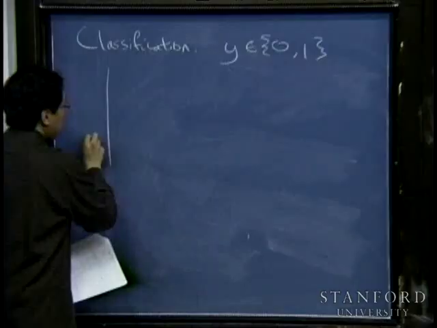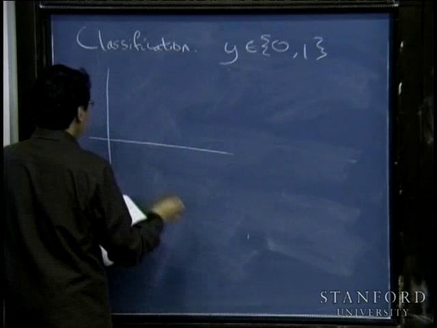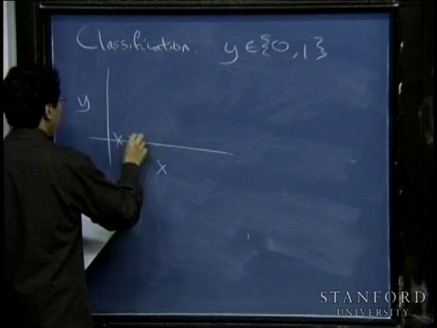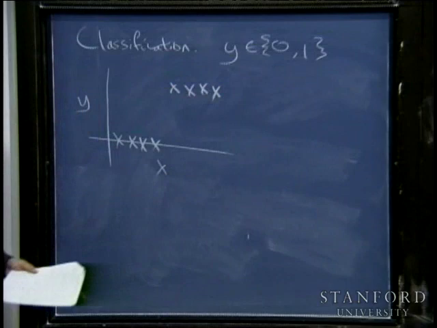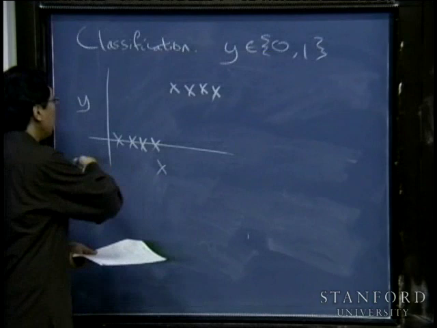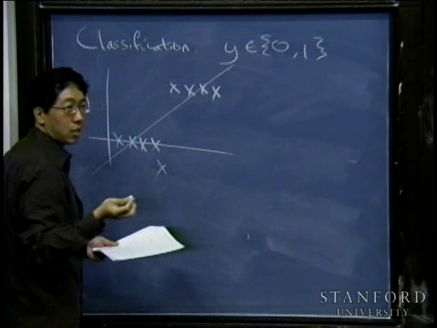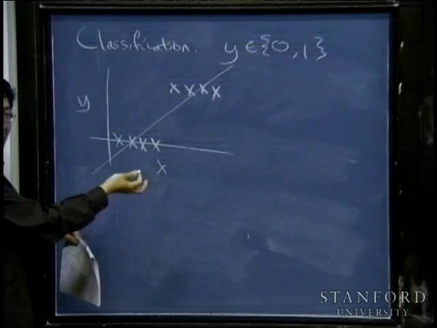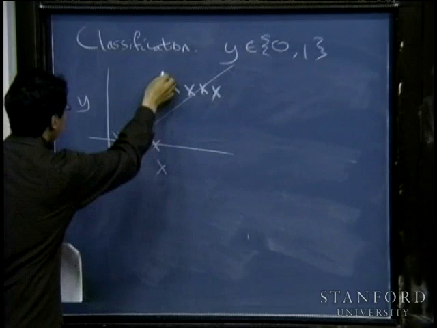So that's X, that's Y. In the classification problem, y takes on two values, 0 and 1, let's say, in binary classification. So what can you do? Well, one thing you could do is take linear regression, as we've described it so far, and apply it to this problem. Given this data set, you can fit a straight line to it. Maybe you get that straight line. But this data set that I've drawn is an amazingly easy classification problem. It's pretty obvious to all of us that the relationship between X and Y is: you just look at a value around here, and if it's to the right, Y is 1, and if it's to the left, Y is 0.